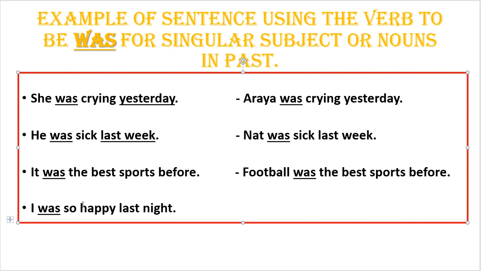So, class, I will make another video for the plural subject of the verb to be, how to use the verb to be in plural subject. Right now, we have the lesson on how to use the verb to be for singular subject or nouns in the past. Thank you so much, students. I hope you learned something.